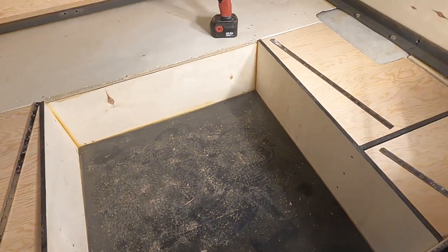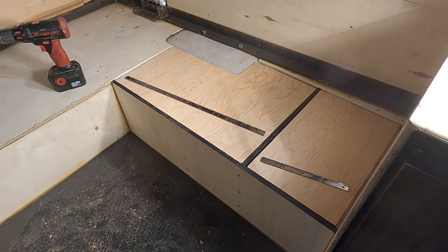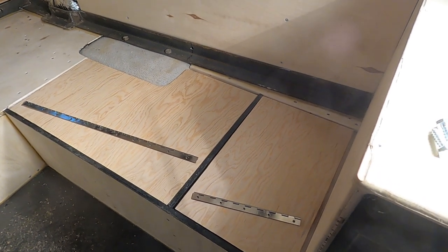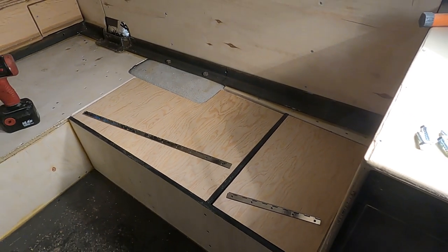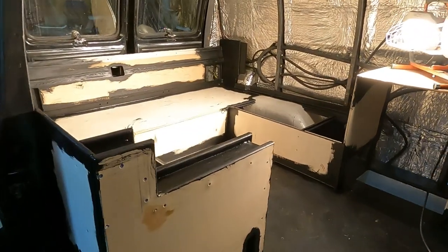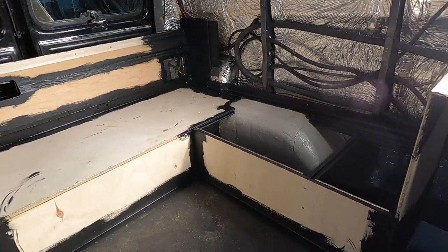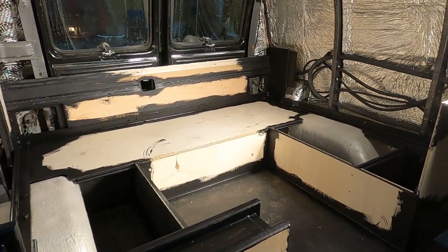The opening bench covers have been made for both sides. We're going to be using these piano hinges to be able to open them. We're not sure on what kind of handle we're going to put on yet — it might just be a finger hole, and we'll figure that out when we get there. We've been able to start painting it now, so the cutting has been done and now it's time to do some rolling. It's looking pretty good.